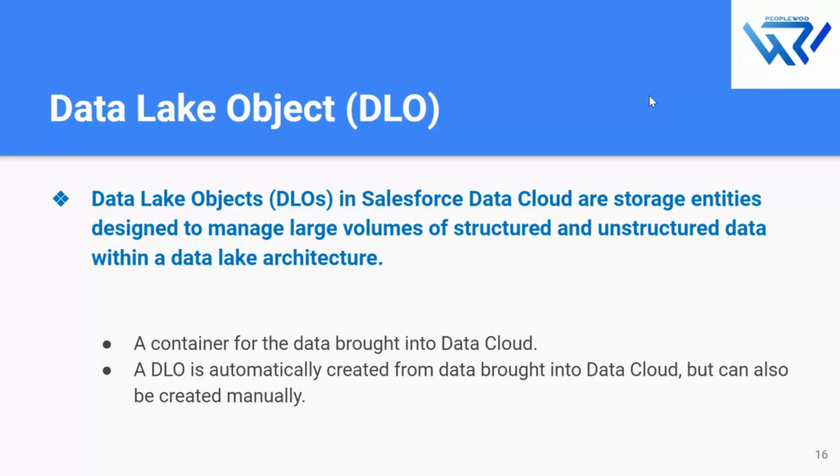But whenever you establish a data stream, two things happen. One is the connection is established, the other is that data lake objects are also created. So data lake objects in Salesforce Data Cloud are strong entities designed to manage large volumes of structured and unstructured data. It is a container of data.